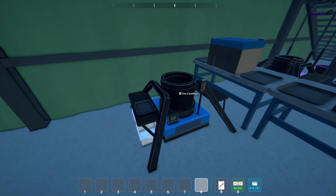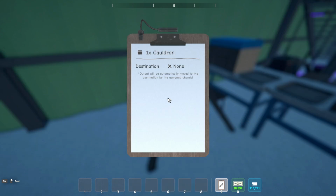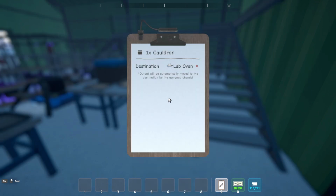Now put your clipboard away and pull it back out, and we're gonna start on this cauldron right here. Press E to manage, choose destination, turn around, and select this lab oven. You're gonna do the same thing to every cauldron in the room. There's 8 of them. You're gonna select the lab oven right behind every single cauldron. Put your clipboard away in between each one so you don't screw up.